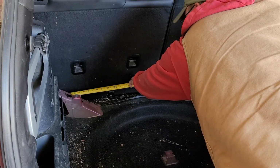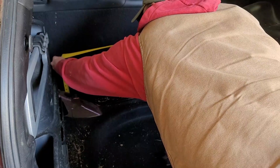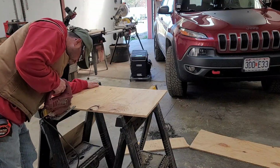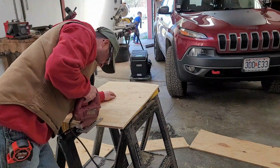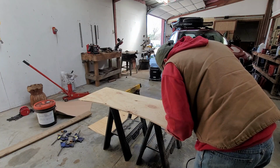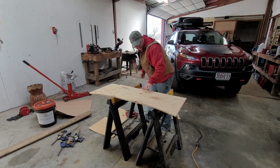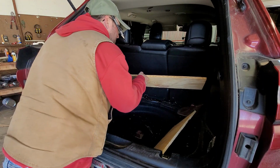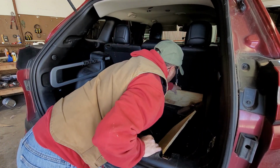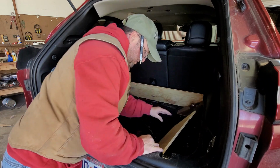All right. Looking at 37. 37 there. 8 3/4. All right. There's one piece. All right, we got our boards cut. Let's see if these fit in here. All right. So that one I figure is going to be at an angle, kind of go with the seat as well as use that support. I think that's going to work.